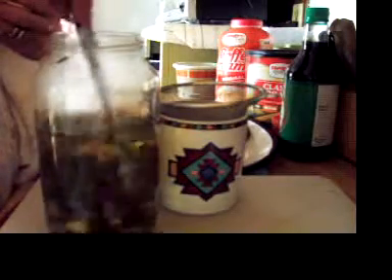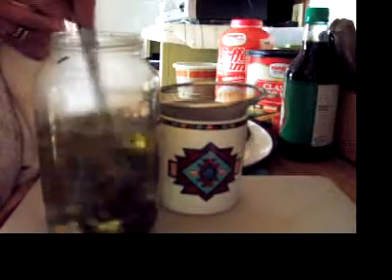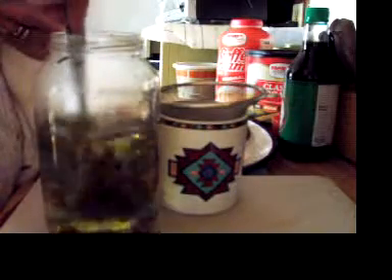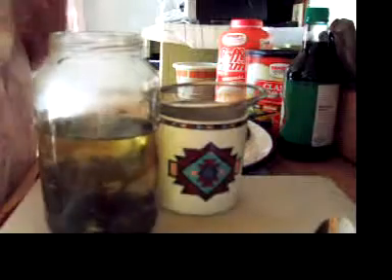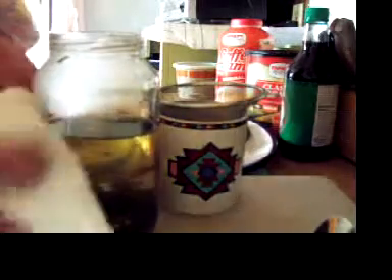It's actually just herbal tea — it's easy to make with nearly any kind of herb you want to try it with. I'm not real sure I'd want to drink basil, but whatever suits your fancy. Okay, I'm gonna pour it in there. Even just the smell of it made my stomach feel better.